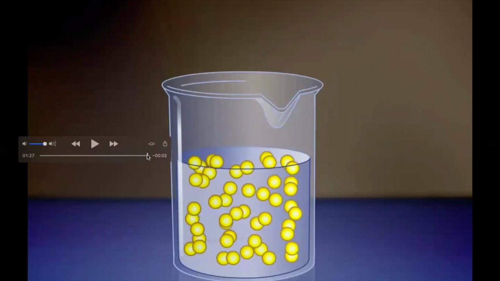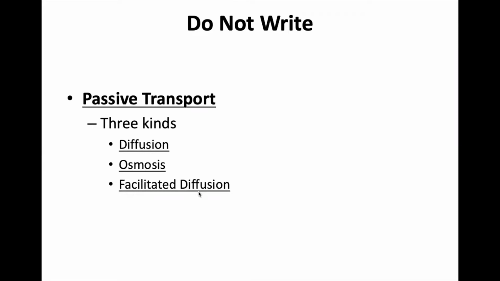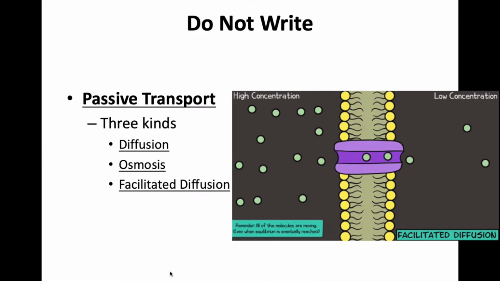That's diffusion. I'm going to jump down to facilitated diffusion. Facilitate just means to help. So it's diffusion with some help. We're going to have a protein. Maybe something is way too big to diffuse. There's like a barrier in the way and it can't get through the barrier. So there might be a doorway. That door is helping diffusion. That doorway is facilitating diffusion. We'll get back to this.